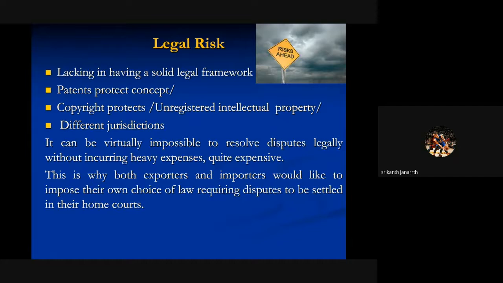The exporter from Japan prefers Japanese jurisdiction. The Sri Lankan prefers Sri Lankan law because they know their law better than the unknown law of another territory. So always that is the legal risk, and you need to compromise. The Sri Lankan might say, I don't know the Japanese law, but I know English law. Whether English law is a common law, whether you will accept English law, is for the Japanese person to decide. If he is also agreeable, they might go for English law, which is common to both countries.